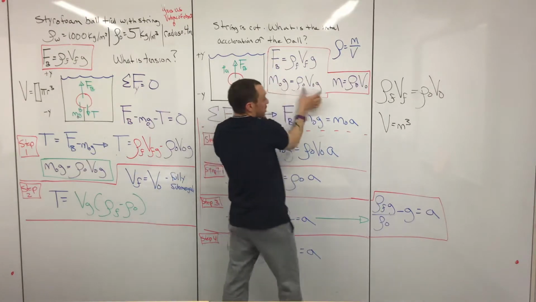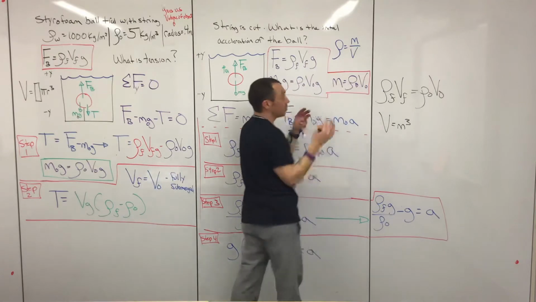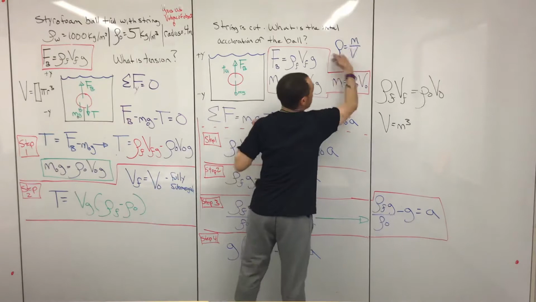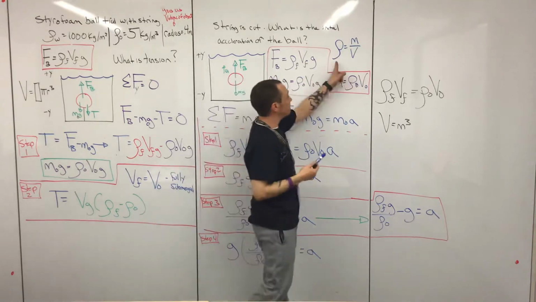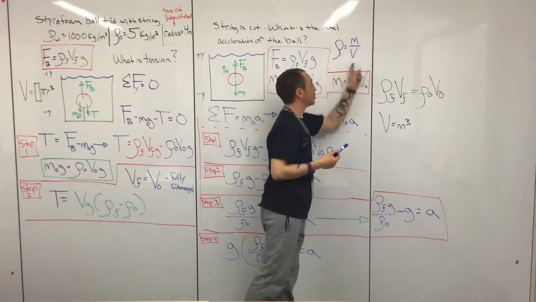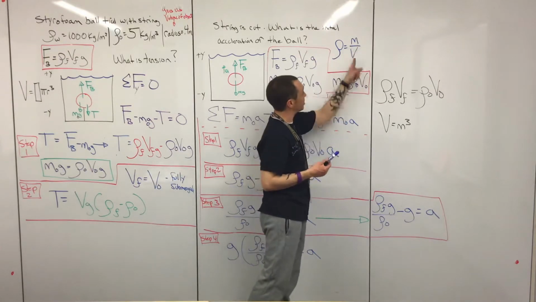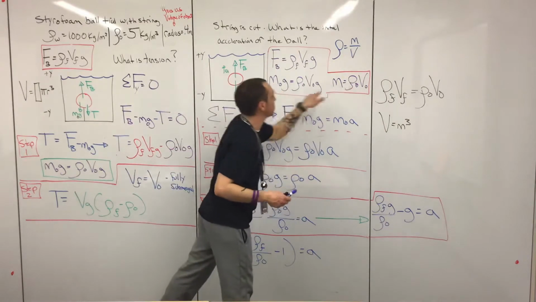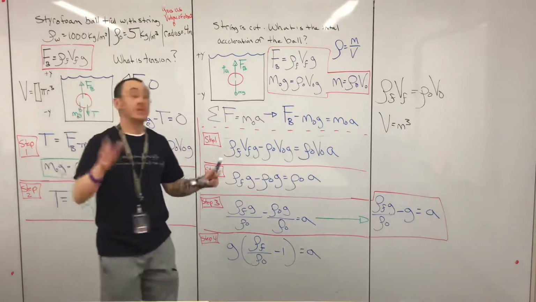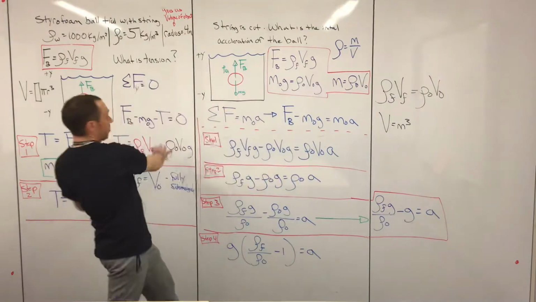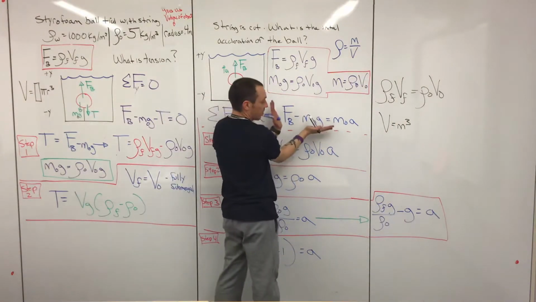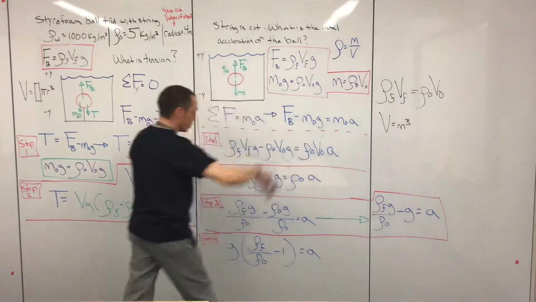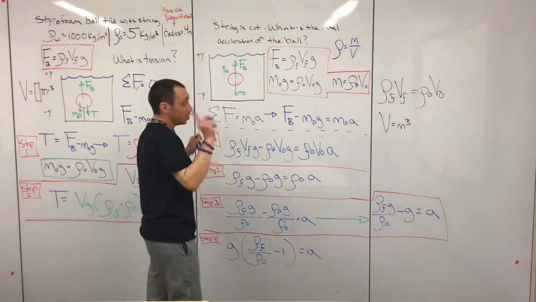The weight of the object can be written this way because we know mass in terms of fluid dynamics should always be written in terms of density times volume, which is just coming from the equation of density, where density is equal to mass over volume. We rearrange this equation for mass, and we see that mass is equal to density times volume. So in all fluid dynamics, we want to take away mass and replace it with density times volume. If we keep it like this, remember what we said over here. This is statics. For fluid dynamics, it has to have the densities and volumes. And that's what we're going to go through here. So let me just explain that. Don't forget that stuff, all right?